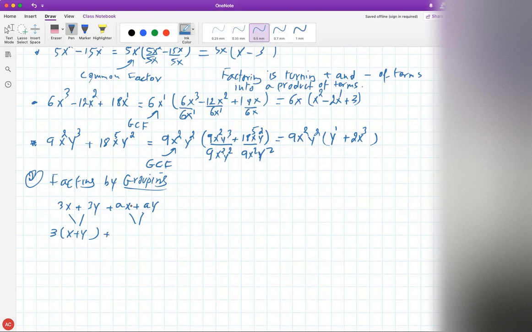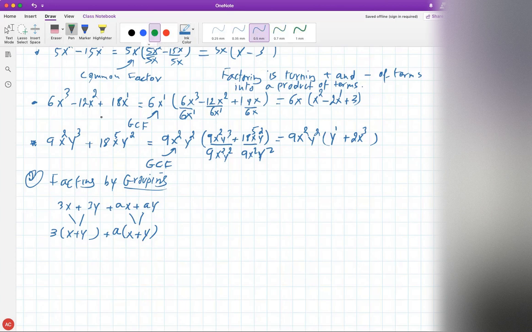So what is common? What do you see here? Common between those two? The A. So we're going to factor the A out, open the parentheses, and again divide both of these by A. Divide AX divided by A, just like we did here, except we didn't write the division here, we just divide right away. It's pretty simple. So AX divided by A is X. AY divided by A is Y.